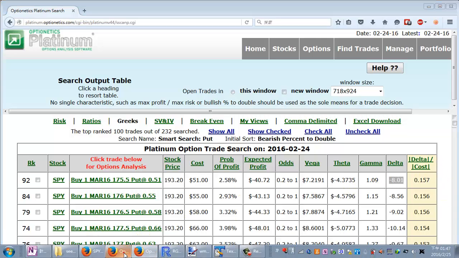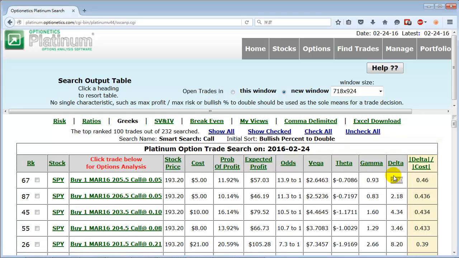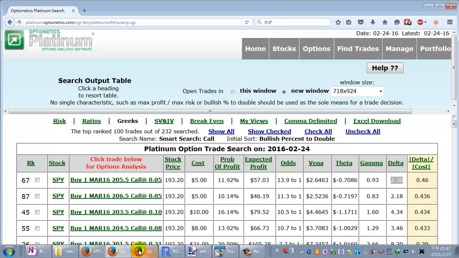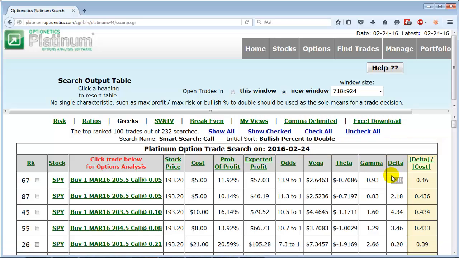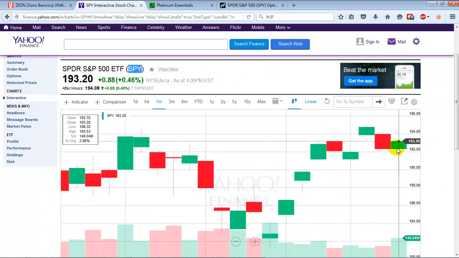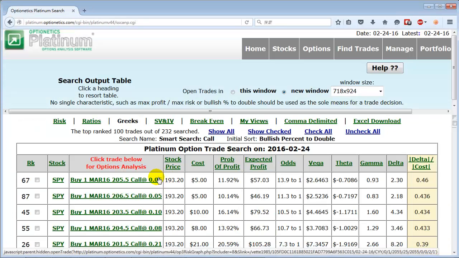Now overall, deltas are additive. So let's pick a pretty easy example, and let's say you buy 4 contracts of this option. So you've spent $20, you bought 4 of these, and the SPY goes up $1. Now because you have 4 of them, and because deltas are additive, you add delta together 4 times. In other words, you multiply by 4, and you get a delta of a little over $8. I'm just going to say it's $8 because I want to use this in a second example. So let's just round down and say it's going to be $8. Now what that means is the SPY goes up 1, you earn $8 on your $20 investment.